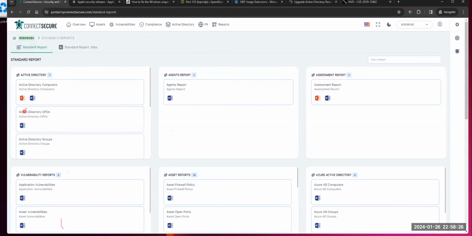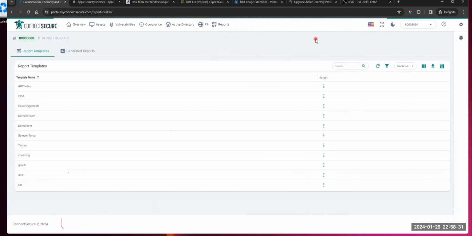Again, you pick the job, you print, you go. The report builder is the actual section where we can build a custom report out. Right now, I'm at the company level, so there's no option here to add anything. You can only run a report.